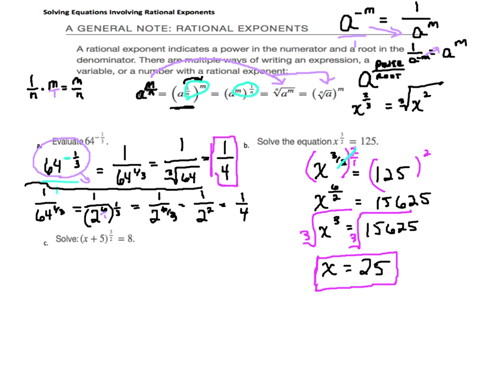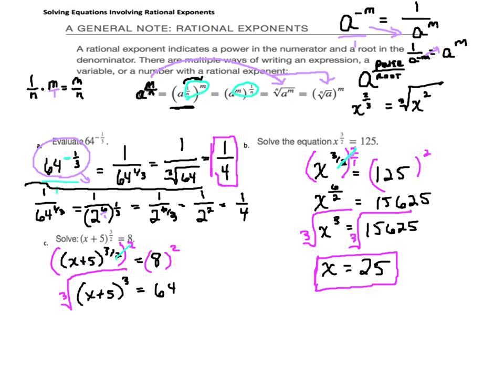All right, so here again we are faced with a rational exponent, and we're trying to get to that x on the inside. So let me just rewrite this. x plus 5 to the 3/2 power equals 8. Notice I have a 2 in the denominator of my exponent, so that's what I'm going to raise both sides to, because my 2's divide out here. And now all I'm left with on the left-hand side is x plus 5 cubed. And 8 squared is 64.